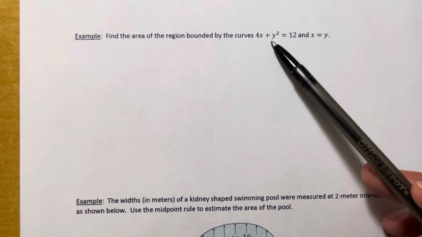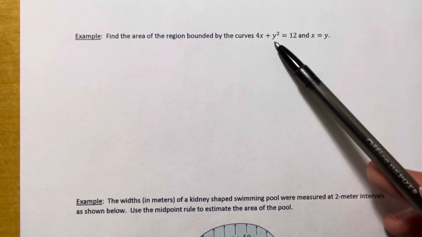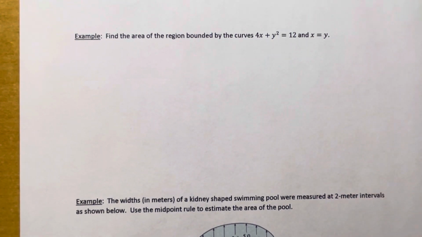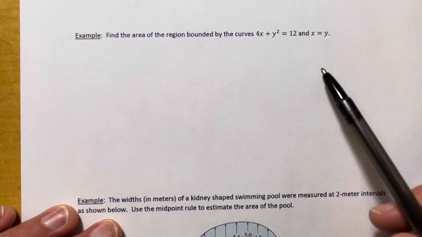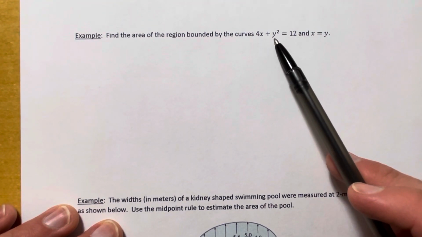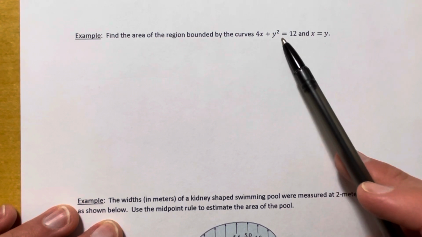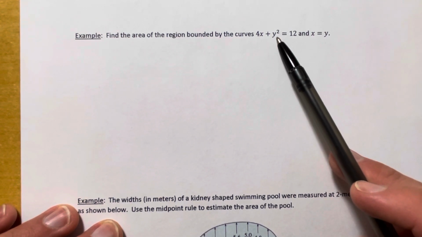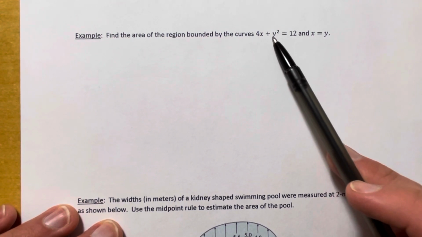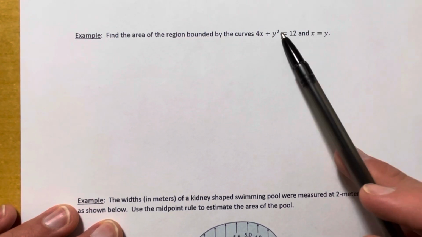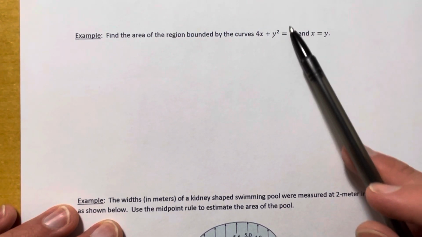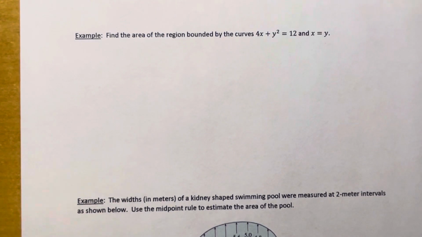But here it's not immediately apparent which variable I should be thinking of as independent, which one I should be thinking of as dependent. And I can say that for this, it is a little bit easier to solve for x than it is for y. Because if I were to try to solve this for y, it would involve taking a square root. And I know that if I take square roots of both sides of an equation, I have to include a plus or minus, and that makes things complicated when we're trying to integrate stuff like that.